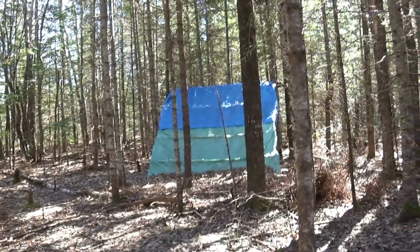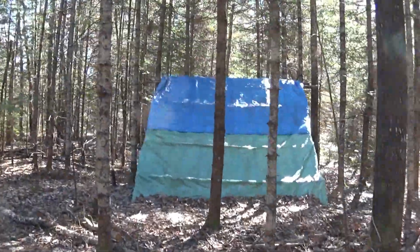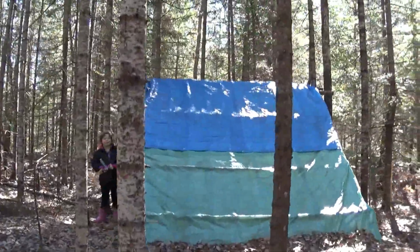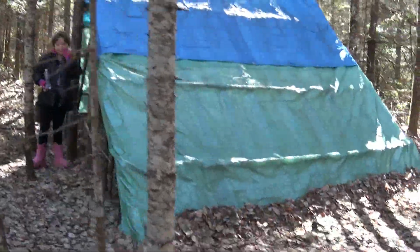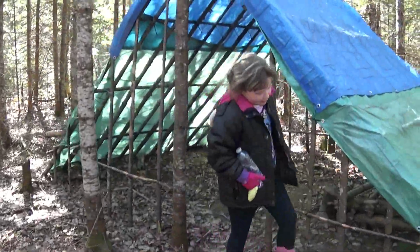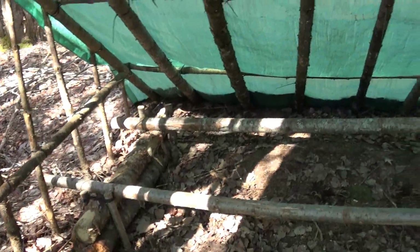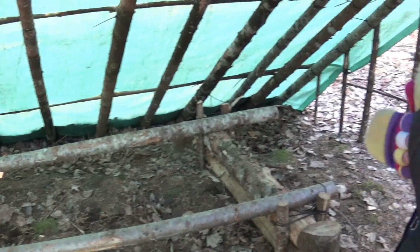There we go, buddy. Still looks good. Tarps are still on it. Is it still all good on the roof? All the tie wraps are still on? Your bed's still there, dude. It survived the winter. Yay.